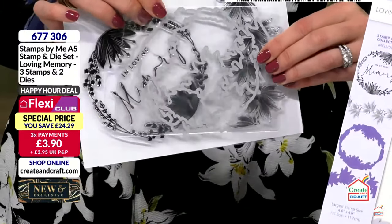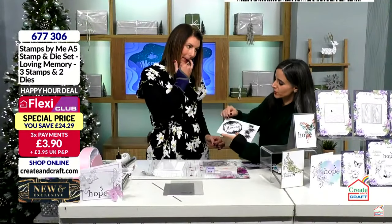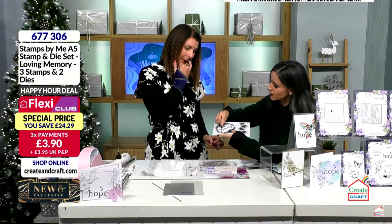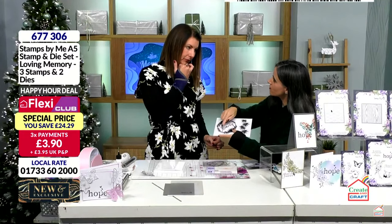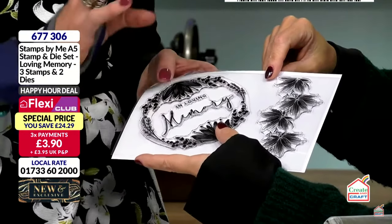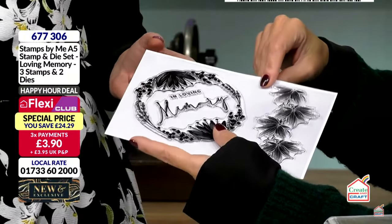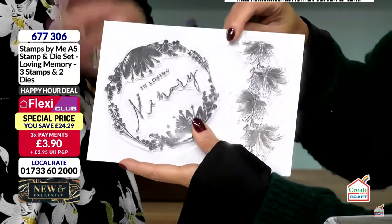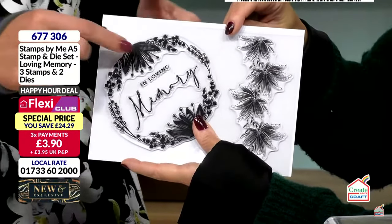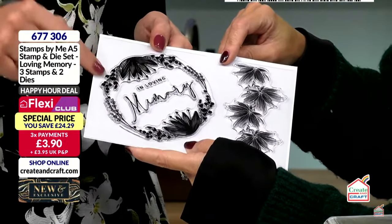The happy hour is just for this hour. I would do that at home. I would cut that, so then I have a memory for memory books, things like that. Cut them away, and you could have florals for corners. You don't have to have it in a reformation, just because it is a reformation. Look beyond that, ladies and gents. Cut it out, and then take away the bits that you like. If you put both flowers together, one like that, turn it around, put it here, you'd have a big flower piece up here.